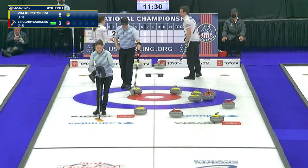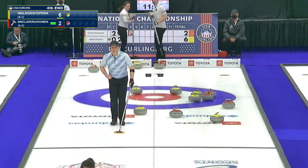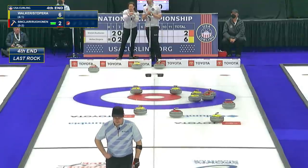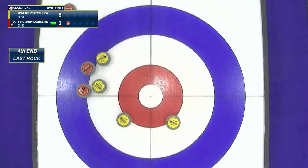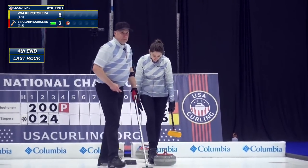Yeah, and it is so slow. Definitely there, though. If it was a little deeper, this draw is tougher. But it is in Jamie Sinclair's line of sight as she throws this. So, Stopera Walker currently lying four. That one stopped too for Monica. Yeah, I'm going to try to be there on it.